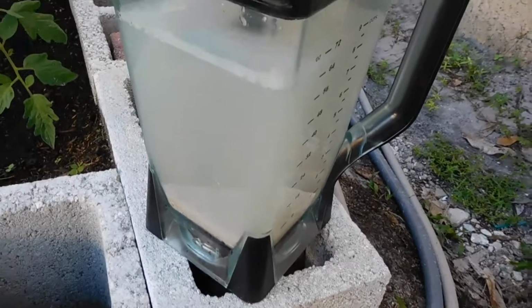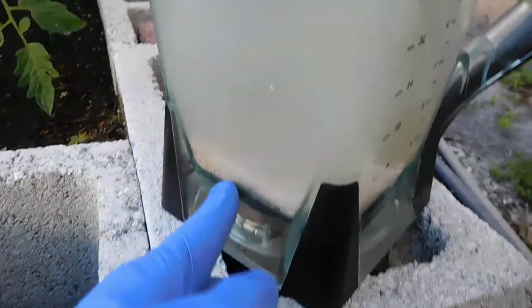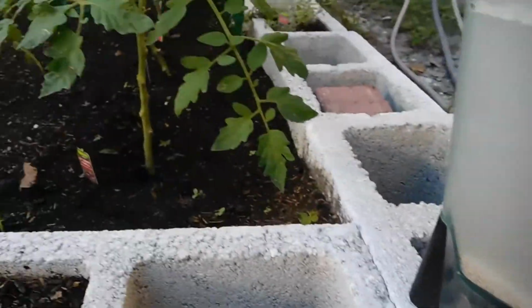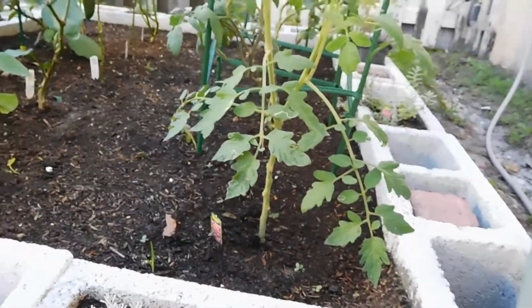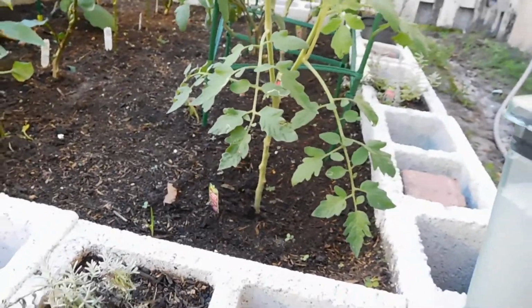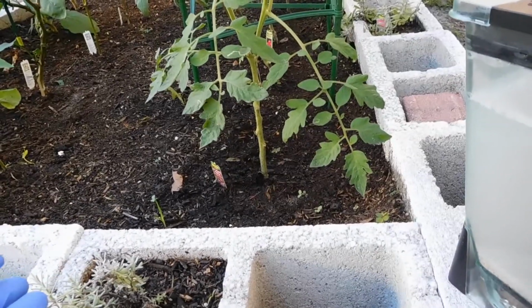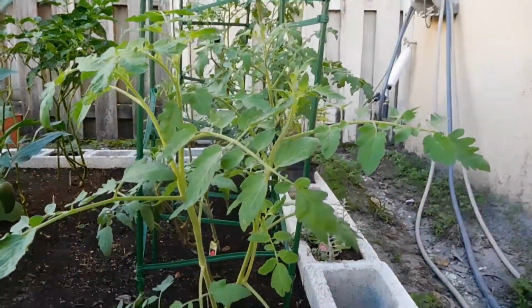So today I have an eggshell milkshake. It's little crushed eggshells in water for my tomatoes. A nice little calcium smoothie to make sure I don't get blossom end rot, and just to make sure they're okay, because they're not holding on to any blooms and it's kind of really sad, right?